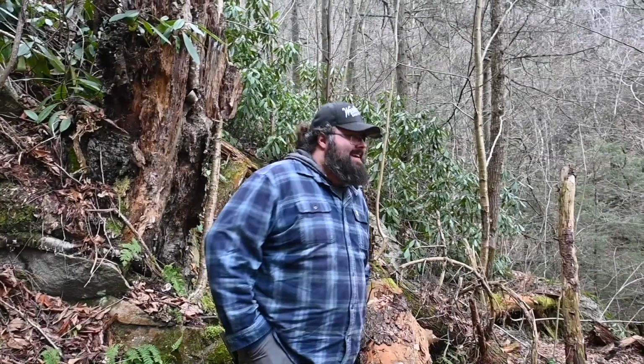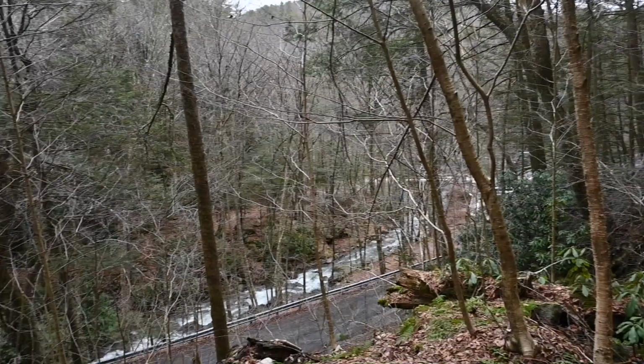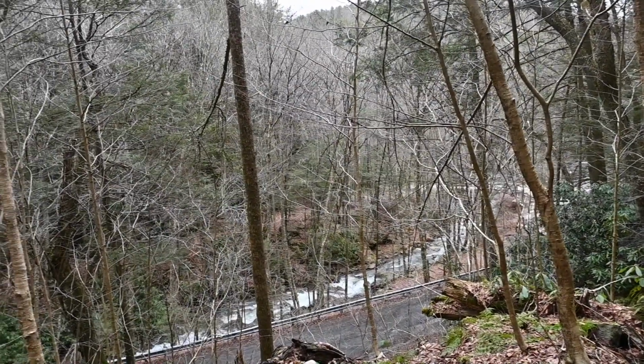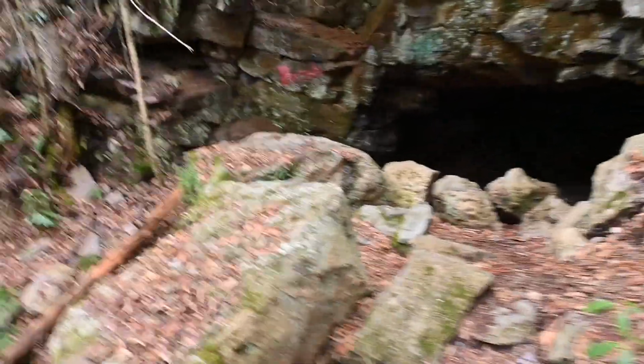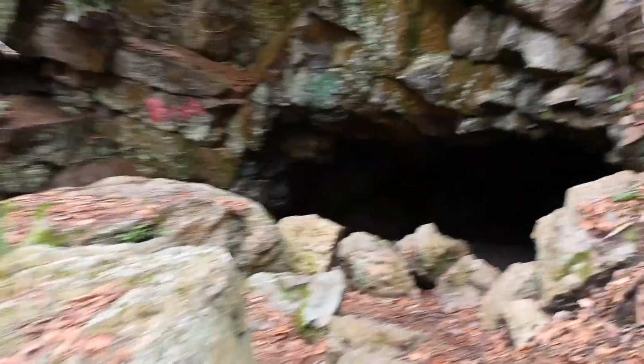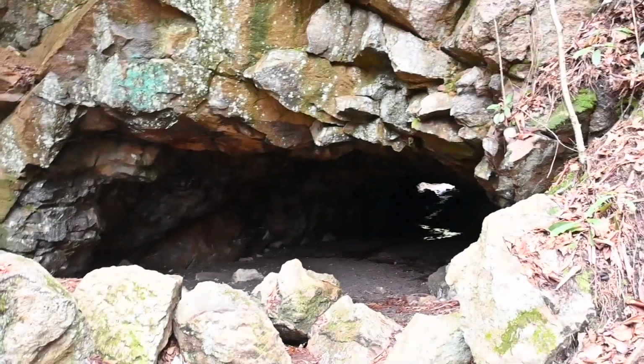So, here's what I can glean out of this. This is definitely not the mysterious second Lehigh Gorge tunnel. No. Because there would be evidence of a railroad trestle here. Yeah, I can't see a thing. And also, that's probably just barely wide enough for one train. But definitely man-made. I would agree. Obvious purpose to this.